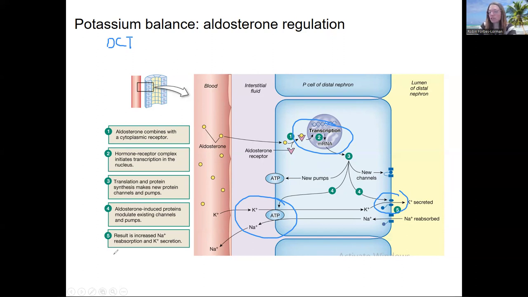These are channels that also allow for potassium and sodium to pass through on that other side here. Insertion of these new channels allows for the secretion of potassium in response to regulate blood potassium. You could up-regulate or down-regulate these pumps to either increase or decrease potassium levels. This is also a way of regulating sodium in the body. Aldosterone regulates sodium, though many other things regulate sodium as well.